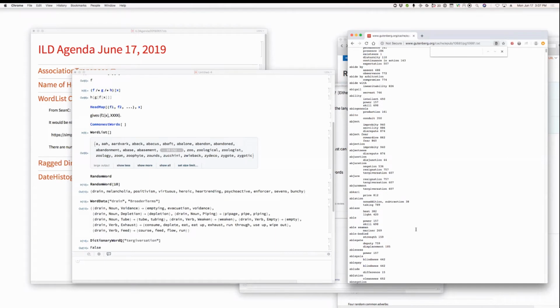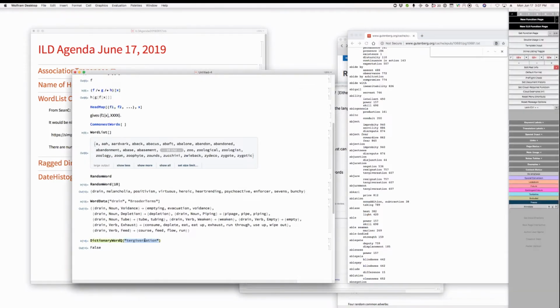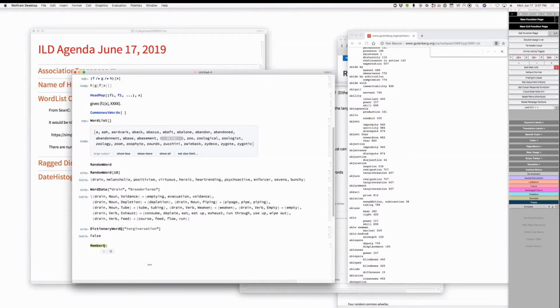Well, is that going to get done? My understanding was it was. I haven't been following it because I've been tied up with some other things. But I still don't understand why dictionary word queue wouldn't recognize it. Did I... as a word if we don't? Yeah, it's spelled right. Why isn't that recognized by dictionary word queue if it's in word data?